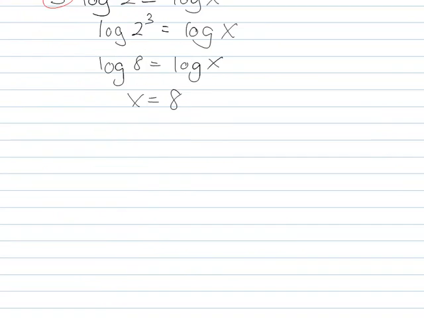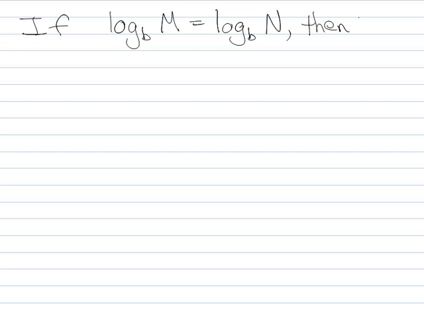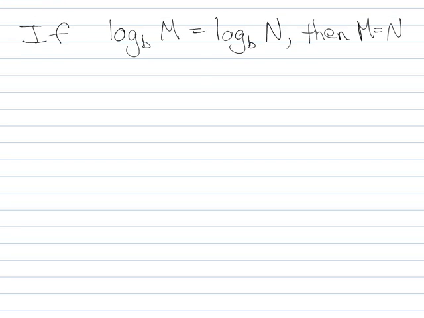Yeah. So that's kind of what we're going to do. We're going to use this basic property that says if we have some log of whatever base of m equal to log of the same base of n, then m equals n. And this is exactly what you said over here. Remember, you had log of x equals log of 3. So you said, oh, x is 3. Of course, that makes perfect sense. For some reason, though, whenever we start putting more variables on it or making it more complicated, that's when we start to freak out a little bit. But there's no reason to.